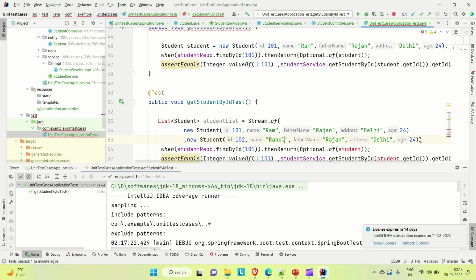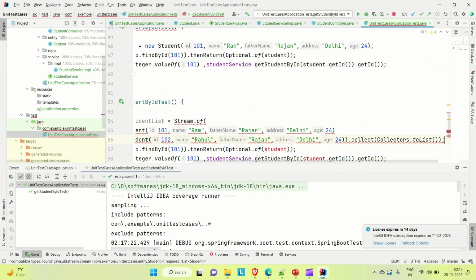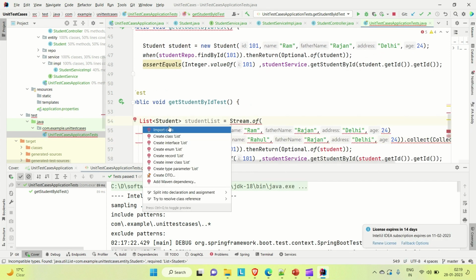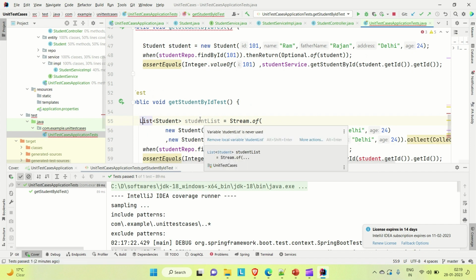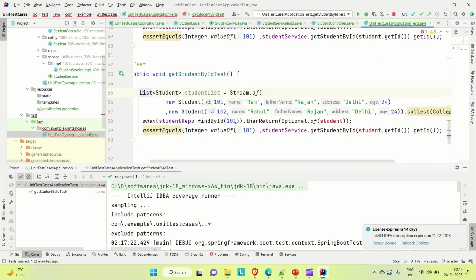Let's say everything is same, and then these are the two, and then let me collect it. Let me import the list here. So we are good now. So we have created one dummy data which is a list and it is having two student objects.